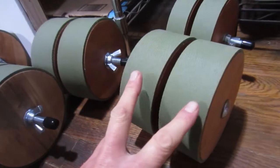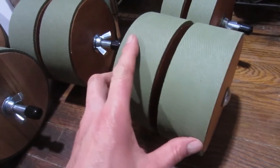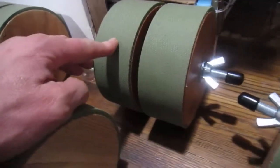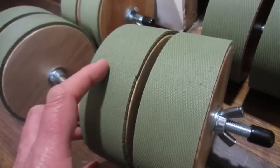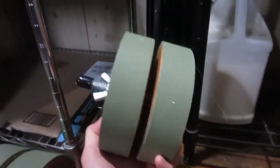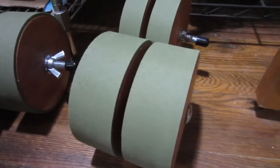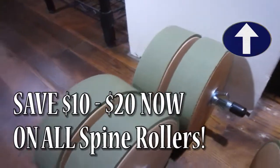Cherry and maple. Now a big one like this is for somebody up to 240 pounds. And a 2-incher like this, I believe that's a 2-inch, yeah. No, that's a 2-inch. Anyways, they range from a small one like this for somebody up to 120 pounds, to a great big wide one like that for somebody up to like 240, and then everything in between.